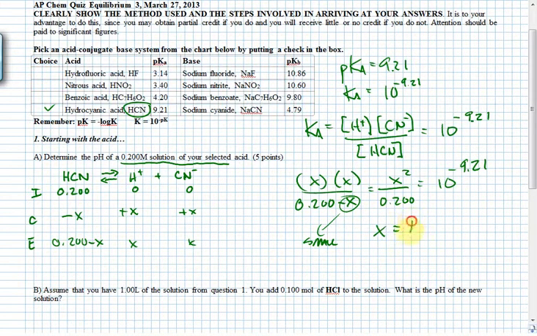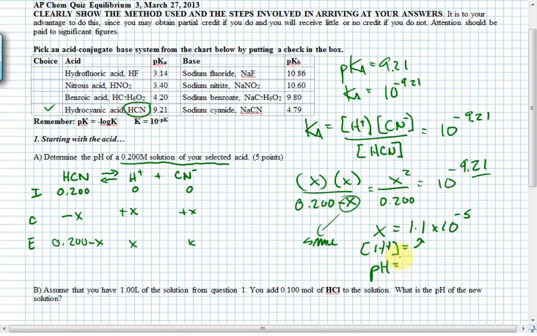If you solve for X, X is equal to 1.1 times 10 to the minus fifth. 2 sig figs because of the way that the Ka or pKa was given to us. That means the hydrogen ion concentration is equal to that, which means the pH is just the negative log of that, so the pH is 4.96. The pH makes sense. It's acidic, it's less than 7, weak acid, but it's not very acidic. Again, remember, if this was a strong acid, its pH would be down in the neighborhood of about pH 1. So definitely a weak acid, but enough acid that it makes the solution acidic.